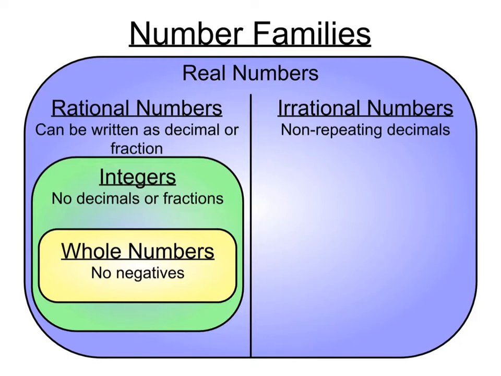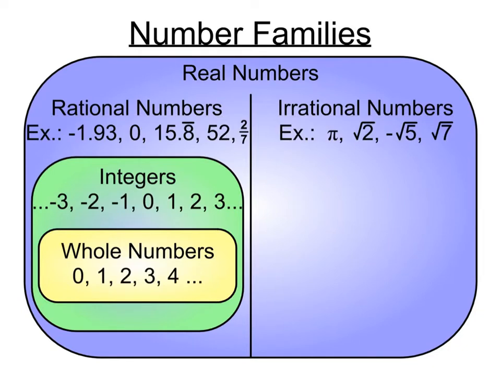If I made it a -3, all of a sudden that's not a whole number anymore. A whole number has to be positive. If it's -3, that's an integer then. All right, now these are some examples of each of these different types of numbers. So first of all, let's take a look at the rational numbers. You'll notice that all of these numbers are considered rational, but some of them are also integer or whole, but that doesn't mean they're not rational.